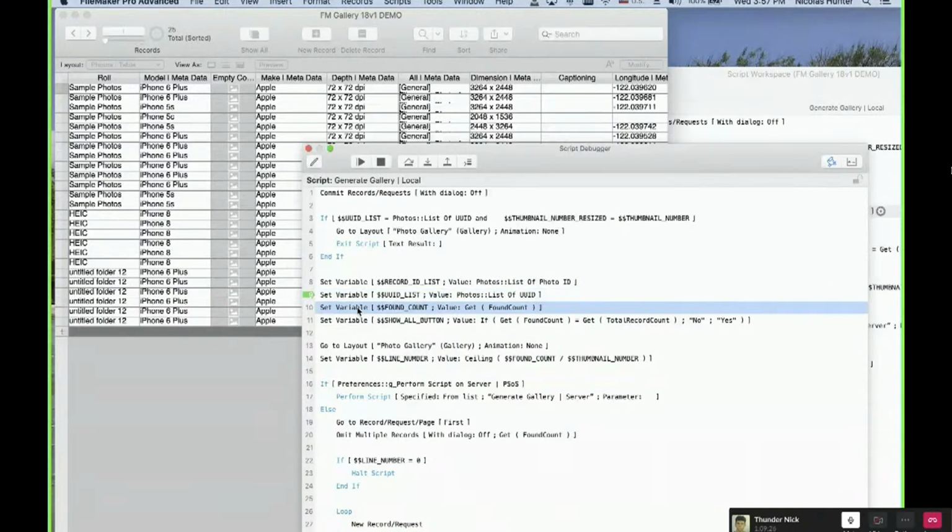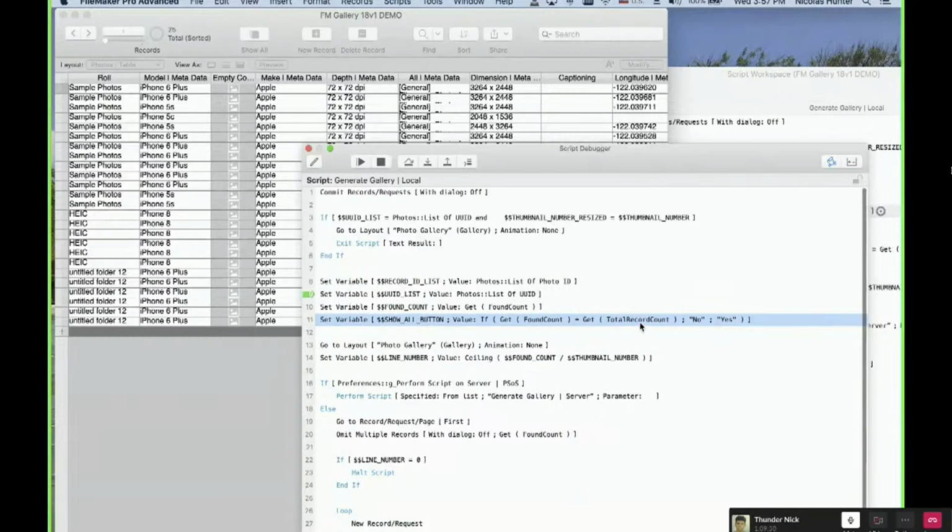Okay, then I have the found count. Why do I need the found count? Just to display how many photos I have. That's all I need. I want to display, oh, I'm displaying 22 photos, so I need the found count, and I need to know if I want to display the show all button or not, because if I show all my photos, I don't need show all.